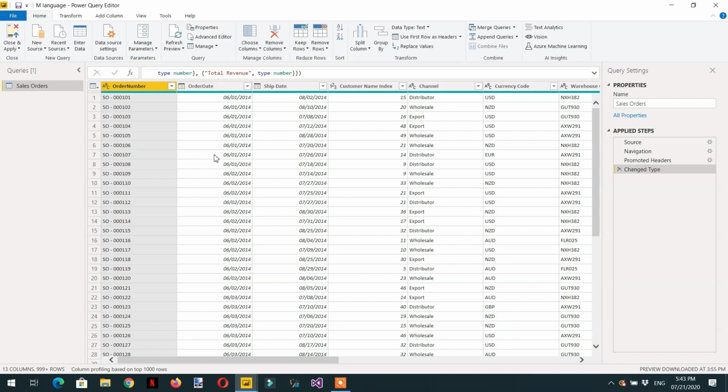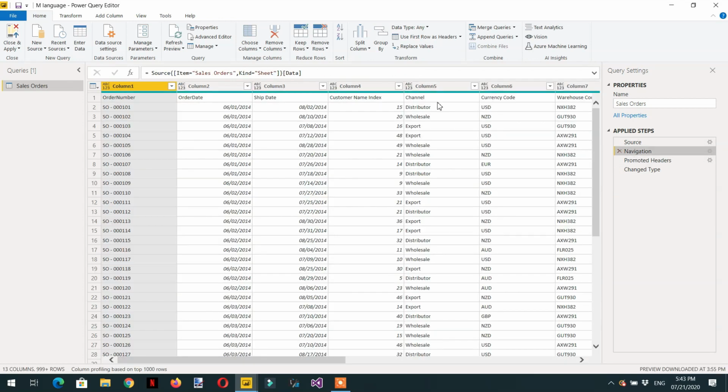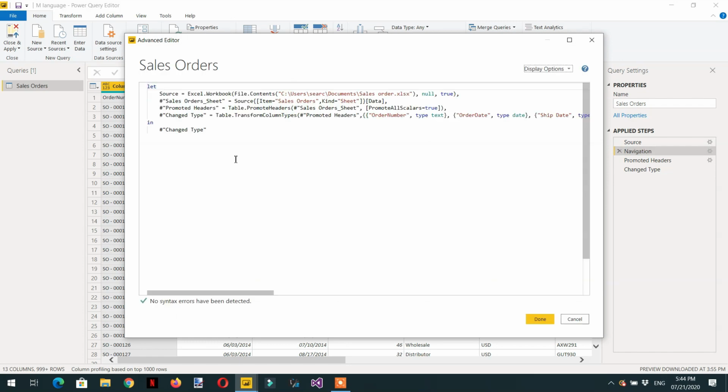And the other way is, here you can see individual steps. The code of every step you can see in the formula bar. And if we want to see the complete code in one editor, for this we have to click the Advanced Editor option, this one. And here you can see this is the syntax.